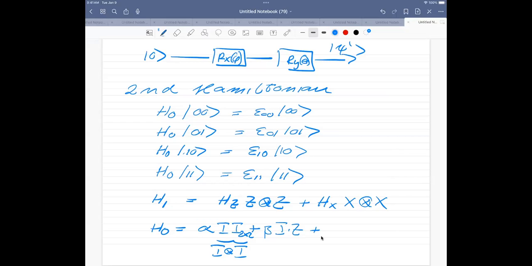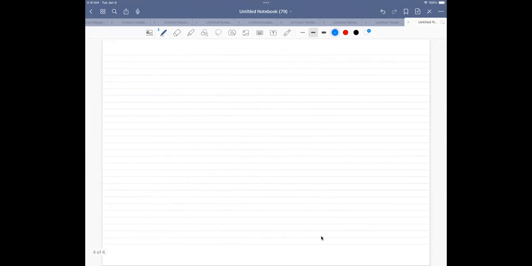Then we could rewrite it in terms of these different Pauli matrices and the identity matrix, plus a parameter delta of Z times Z. So I'm just going to rewrite. So these terms which we have, these alphas, betas, gammas, and deltas, are just linear combinations of these different energies. And this is what we set up last time. So let's, if everybody's okay, I'm just going to switch page. So just to give you these parameters, they are linear combinations.